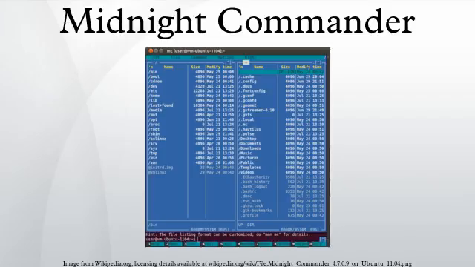Midnight Commander can also rename groups of files, unlike a number of other file managers that can only rename one file at a time. This is convenient for manipulating large collections of files, for example to make them conform to a new naming convention. Midnight Commander can also move files to a different directory at the same time as it renames them. It lets the user specify the original and resulting file names using wildcard characters.